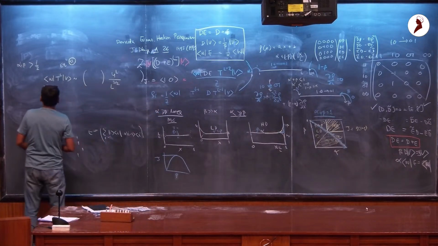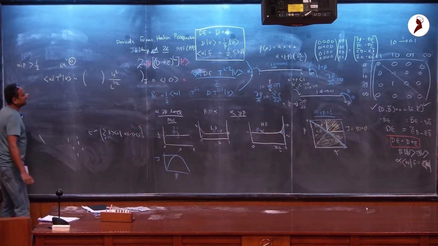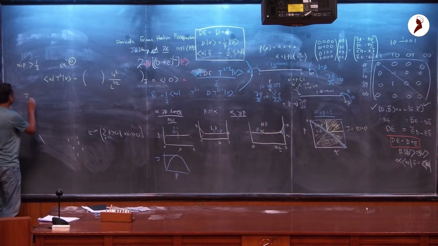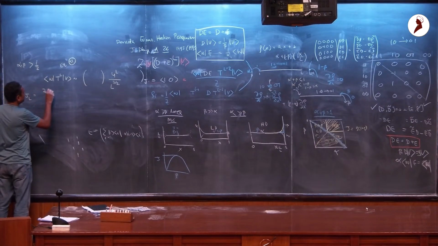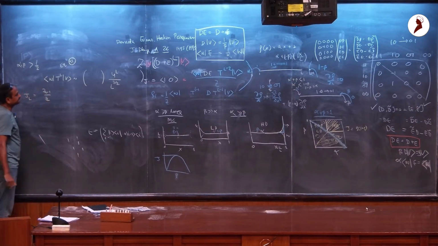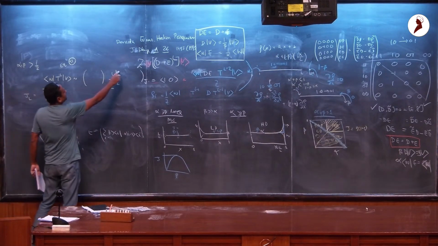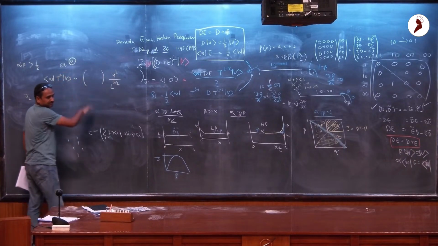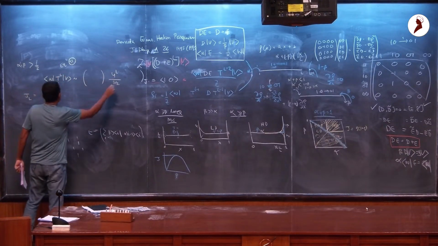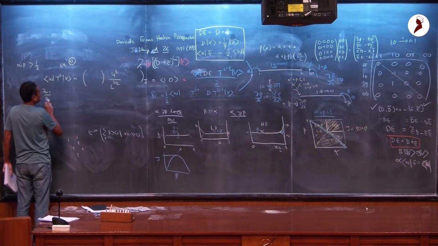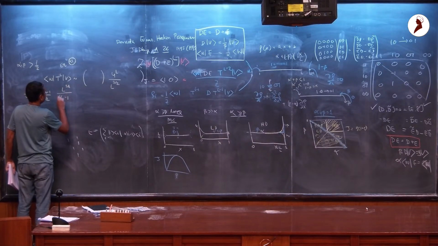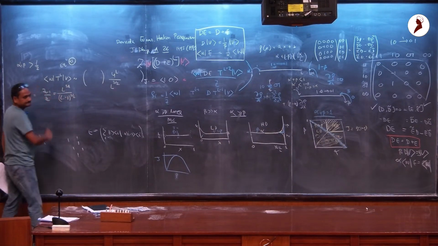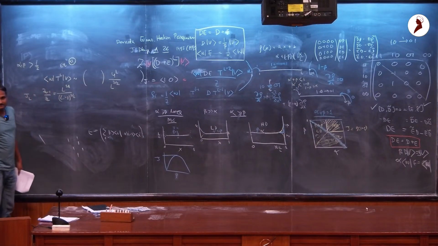So now, if you want to calculate current, J of L is just ZL minus 1 by ZL. What is that? This is 4 to the power L minus 1 by 4 to the power L, which is 4. I mean, we don't care about the other constants. L to the power 3 by 2. So 1 by ZL is just L to the power 3 by 2 divided by L minus 1 to the power 3 by 2. Right? Other constants, it doesn't matter.